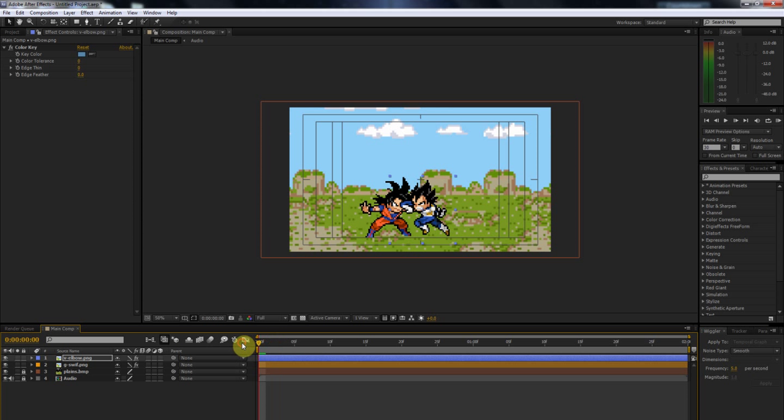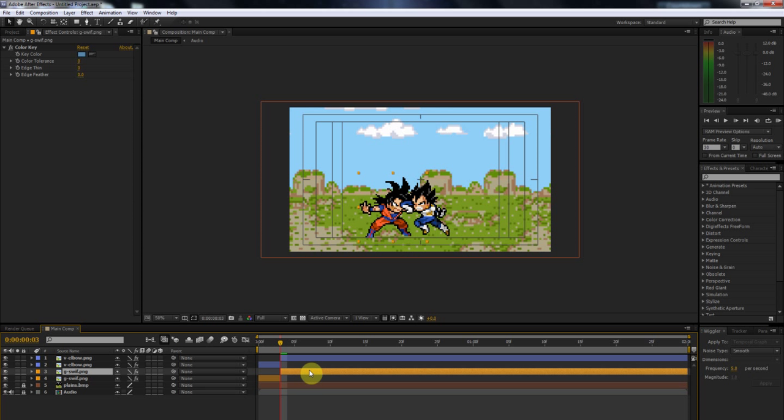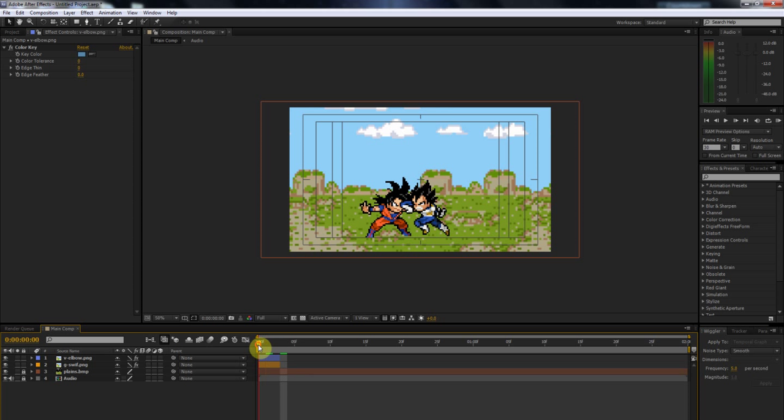Whatever. Okay, so what we'll do is we're going to page down 3 times. So 1, 2, 3. Hit Shift Control D. Oops, make sure you have both your layers selected when you do that. And we're just going to delete those 2 long ones. That's good. And for this Vegeta layer, actually, let's move over with the anchor point. Okay. So Vegeta's attacking Goku.